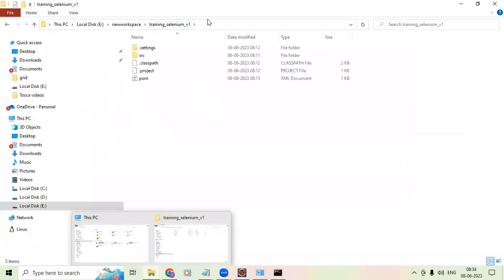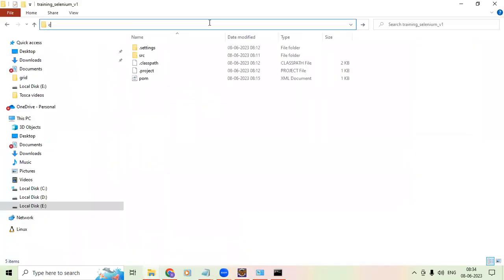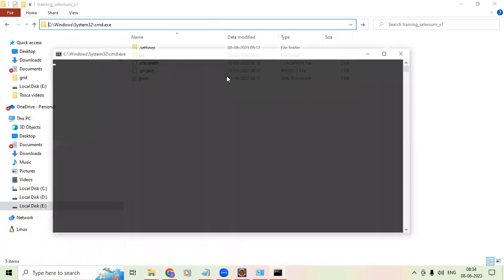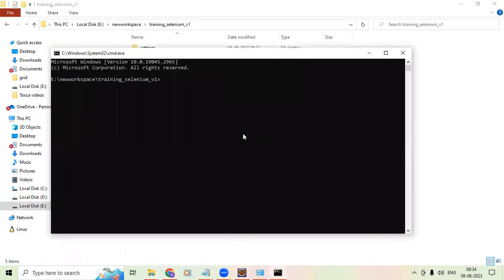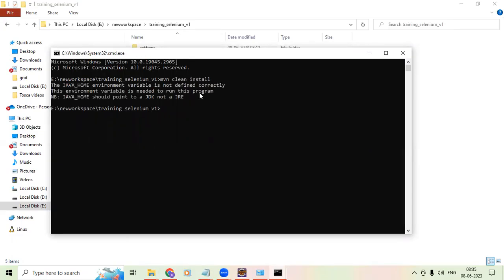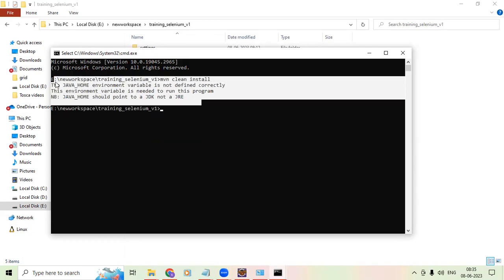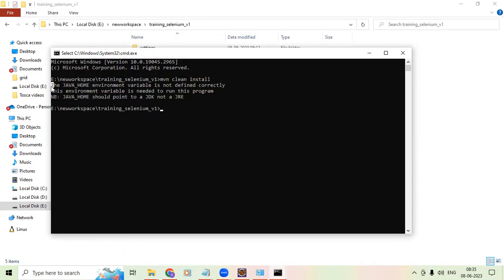So here I am typing cmd, and here mvn clean install I can do. Means it will clean the dependencies and install one more time. So there is an issue with the MVN. Generally we'll do like this, mvn clean and install.